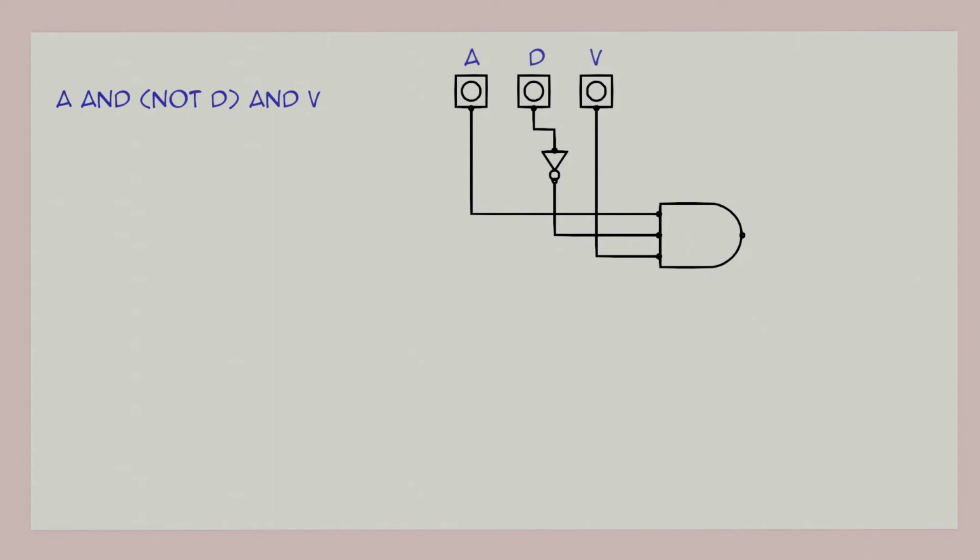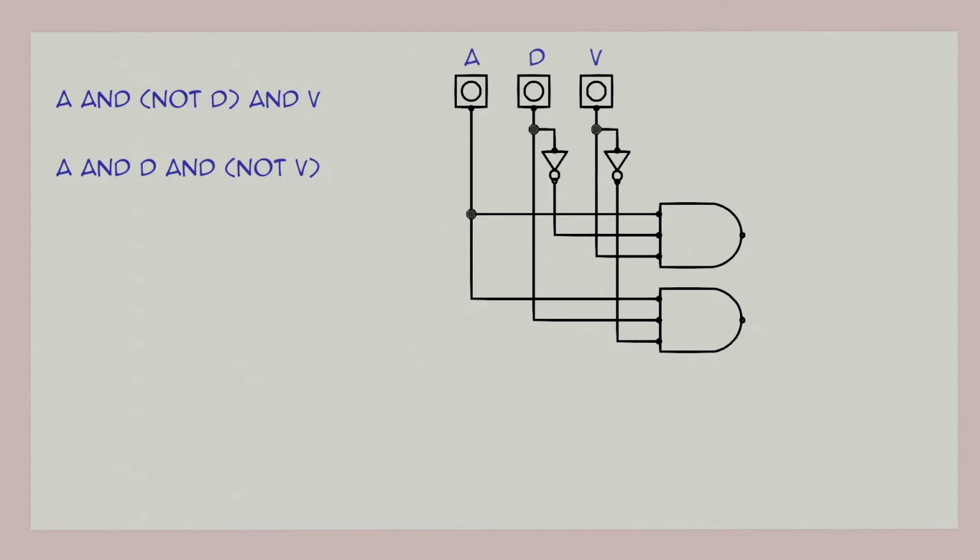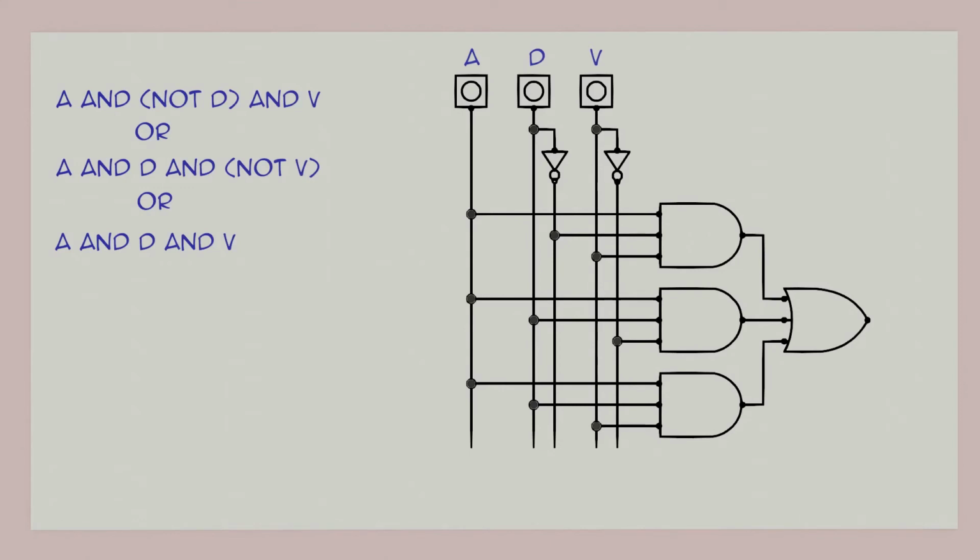The next part of the expression is A and D and not V, which now extends the circuit to this, with new parts under the last part. You can see that I've added a new wire to V and connected it to a NOT gate to give the not V part of the expression. A is the same as before, so we already have a connection. D currently goes through a NOT gate, so we need a connection that doesn't. These 3 new inputs are ANDed together. As we've now got 2 expressions, the output of each needs to be ORed together as shown. Finally, we add the remaining gates for the last expression, A and D and V, as shown at the bottom. This one is just straight connections into an AND gate, which is then connected to the OR gate.